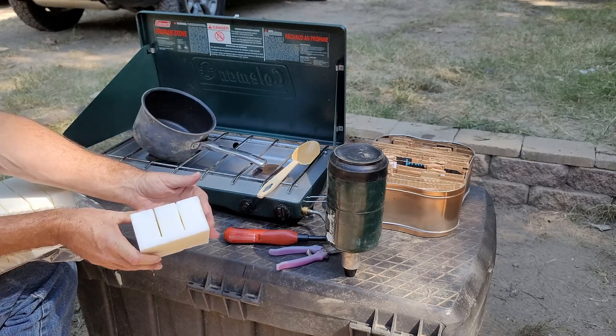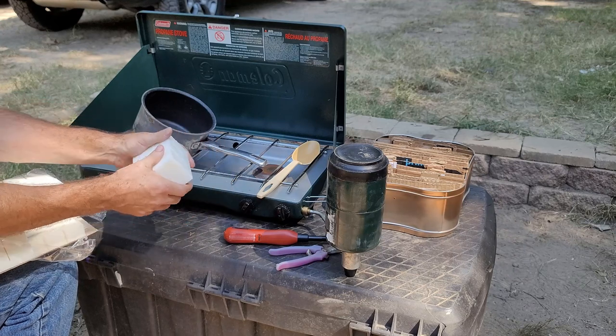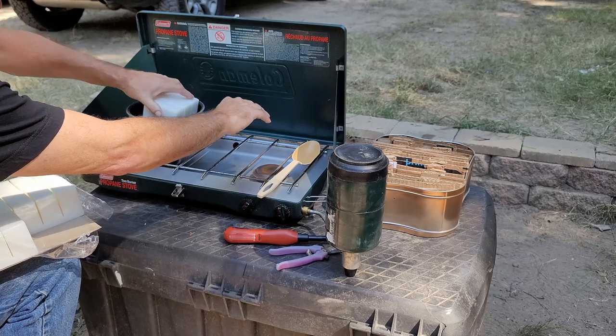Looks like these are in three block sections. That'd probably be a good amount to melt.